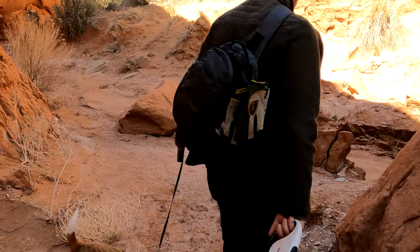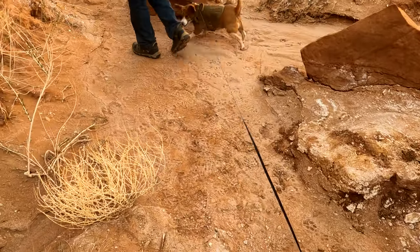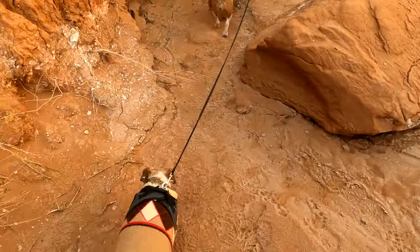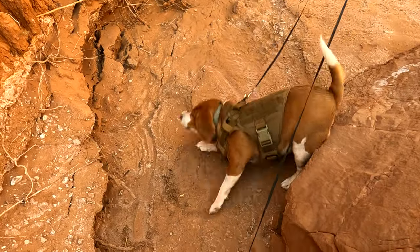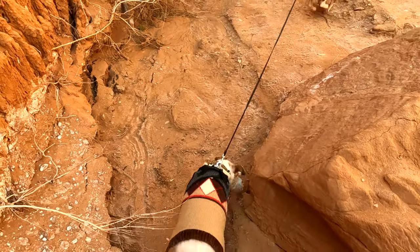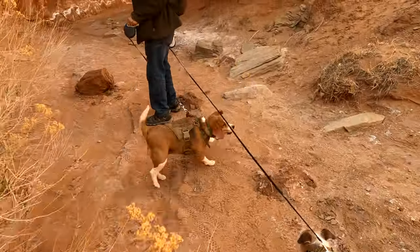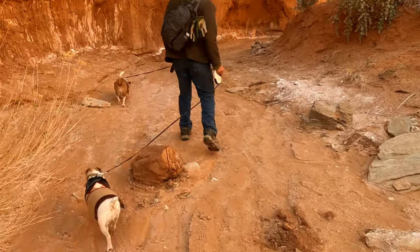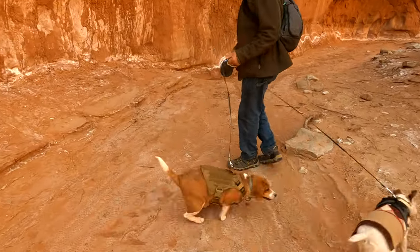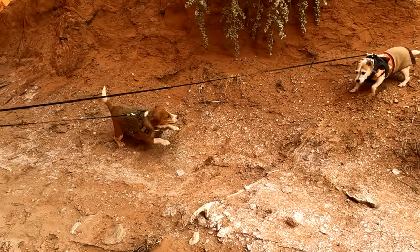Now, Lily, stop tormenting Lucy. Let's go. Come on, let's get to the truck, girls, to get some water. Come on. Let's go. Lucy does like to stay with me, doesn't she? Lily, come on. Lily, let's go. Lily has behavioral issues. Come on, Lucy. Lily is Fred's dog, and Lucy is my dog. You see which one is the better behaved. Let's go.